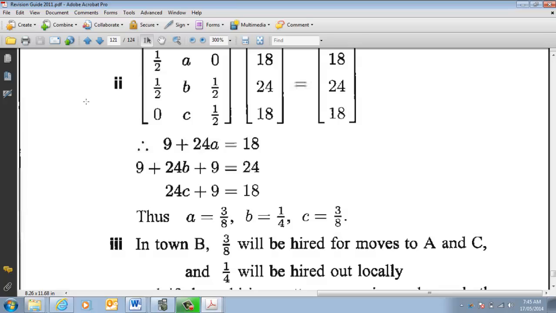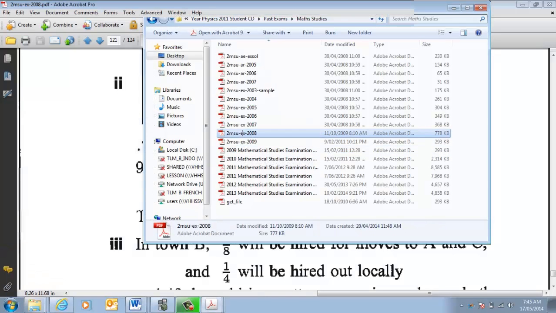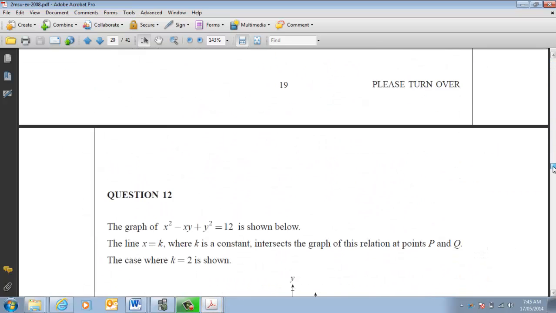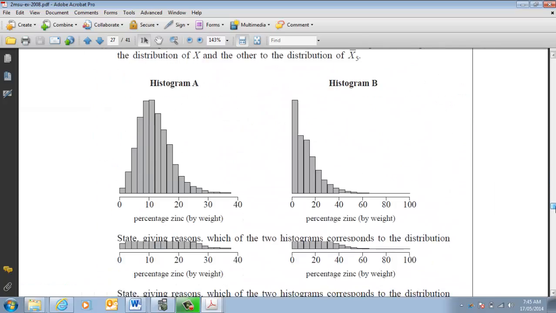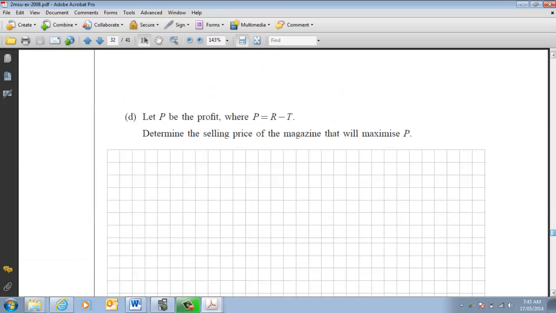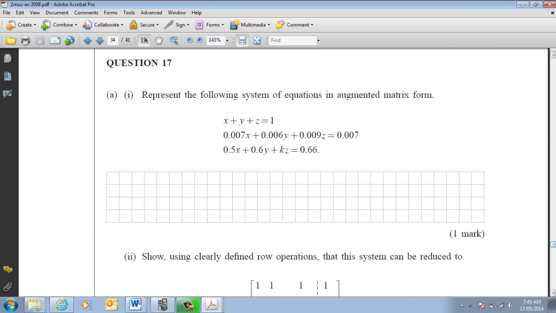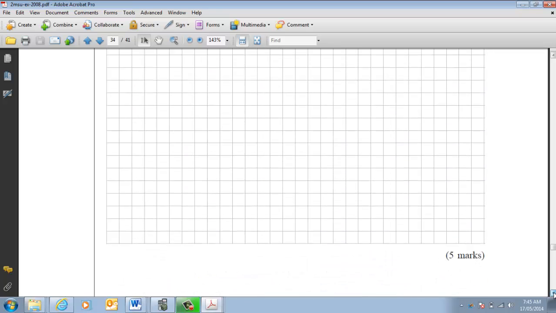There are a number of transition questions, and I'll just quickly show you from past exams. You can get a lot of these past exams online, and I can certainly give you a copy of them. So if we come down to this sort of question, generally nearing the end of the exam, there will typically be one. Okay, so here is an exam sort of question. So this is obviously question 17, doing row operations.